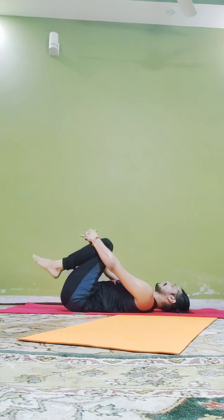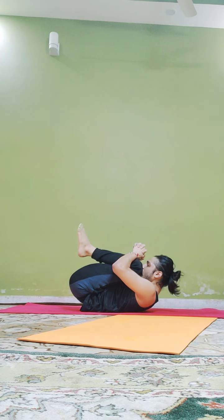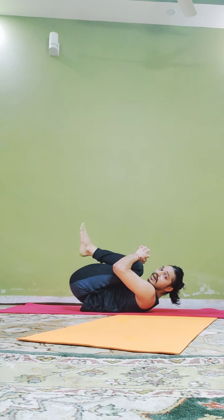Push the knees towards the chest. Take your nose between the knees there. Hold on to it. Pavan Muktasana. Make yourself compression on the navel nicely.